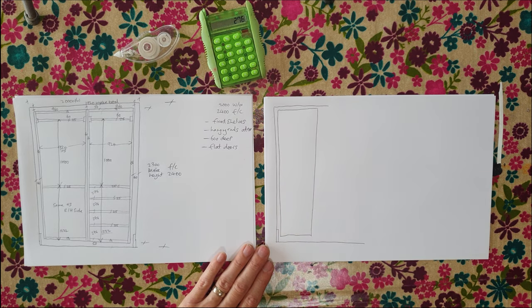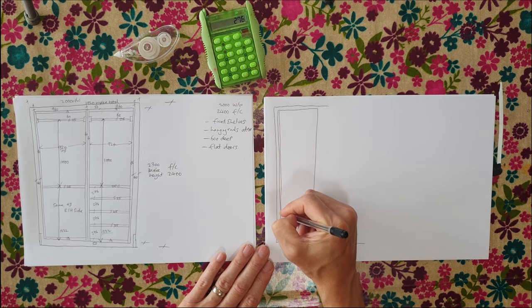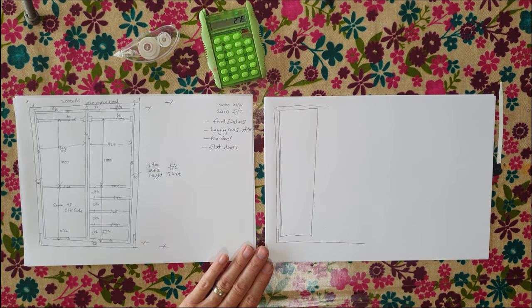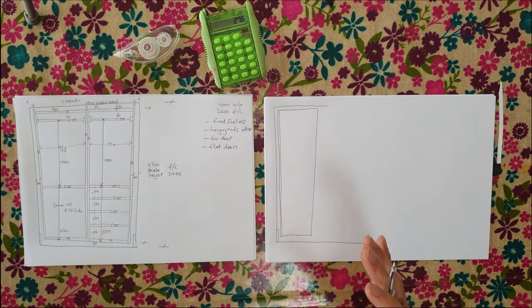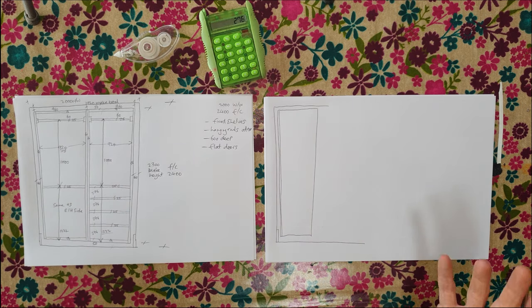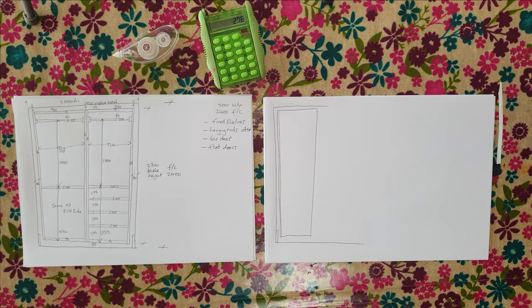Okay, so we've got a rectangle there. I always put a 6mm backing on my wardrobes, never anything less, never 3mm, always 6mm, never skimp on that. I always have backings because ultimately that's what gives the wardrobe strength and turns it into a cube effectively. I hate it when you see inside a wardrobe and you see the raw wall, it's just not very nice. Having a backing put on is so much better, so don't skimp on that.